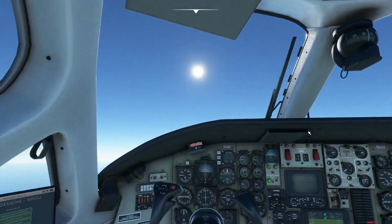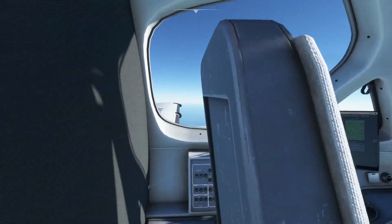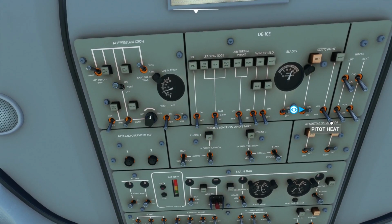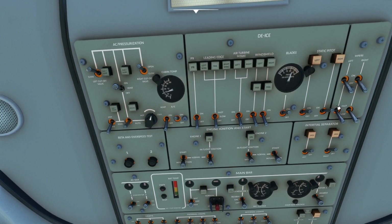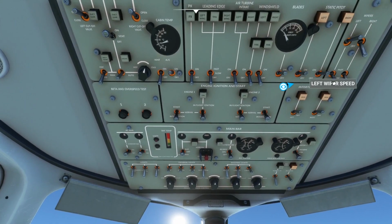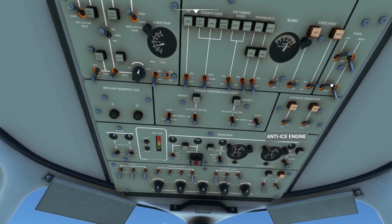Let me actually go like that. There we go, now you can see it a little bit better. All your de-ice needs, and for some reason this is off as well. You need to make sure this is on. There's your pitot heat. Got your windshield wipers as well, which work very well. You can even change the speed. Oh, all these switches are super satisfying.